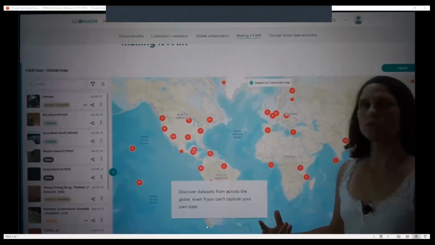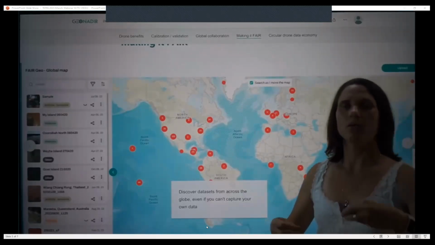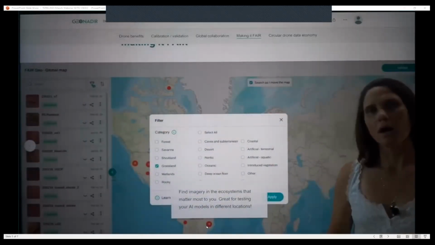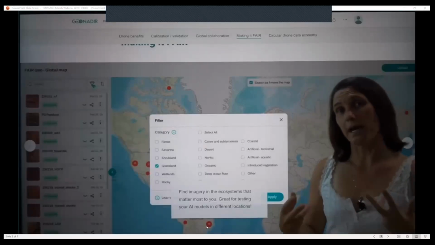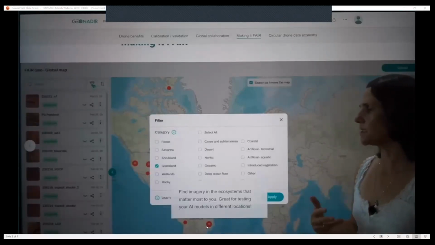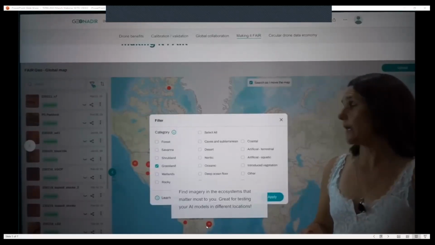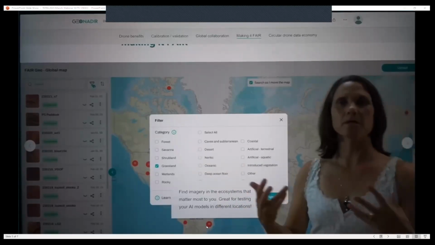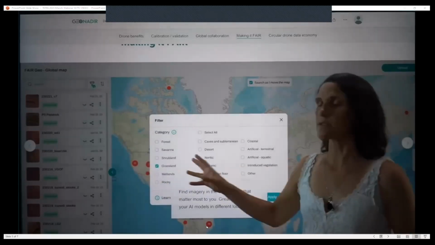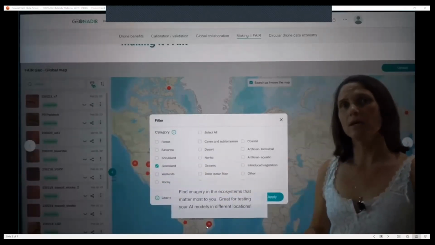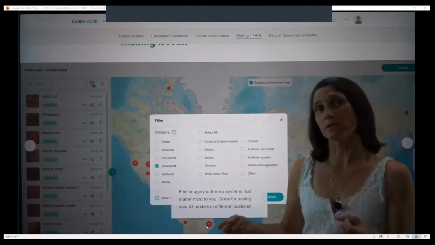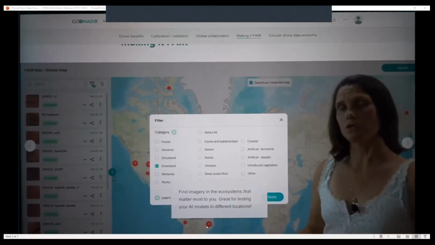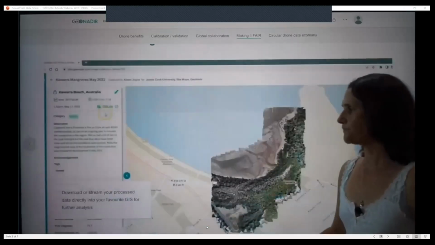And so that's really cool if I need to start thinking about, well, what are other data sets that I might need to test and adjust there as well? I can refine that specifically by a type of ecosystem. And in this case, we're using the IUCN habitats. So we've got all the different categories, and I could say, well, maybe I'm working in grasslands in this case. I can see all the different data sets that are there. Perhaps I've got an AI model that I've tested in my local area, and I need to see if it's going to scale to other areas, other geographies around the world there as well.